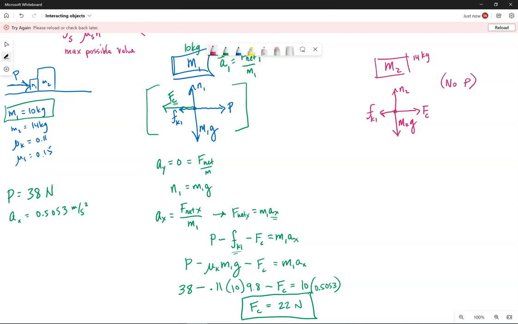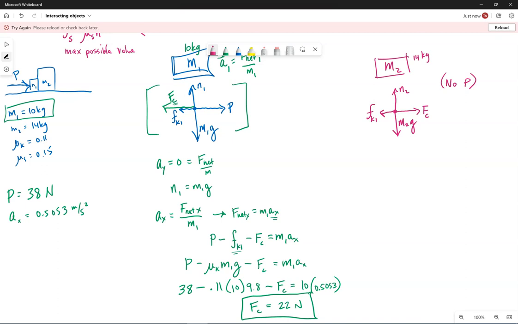That can be a little confusing at first. I mean, there's obviously a push, but the reason we don't include it on box 2 is because my hand is not physically in contact with box 2. So I'm not pushing on box 2 directly. When we talk about free body diagrams, we can only include the forces that are directly acting on the object. So in this case, it is that contact force with box 1 that is responsible for making box 2 accelerate.